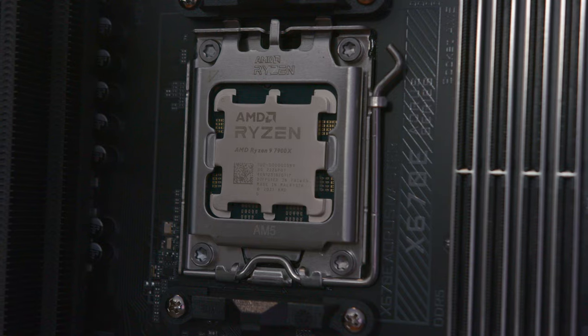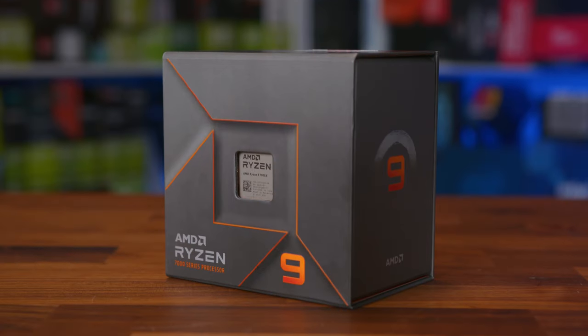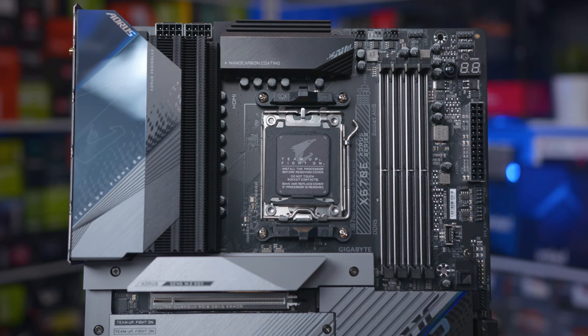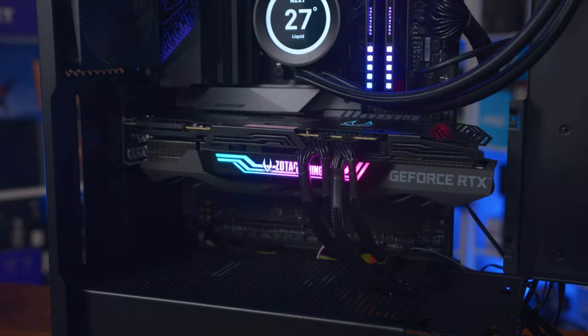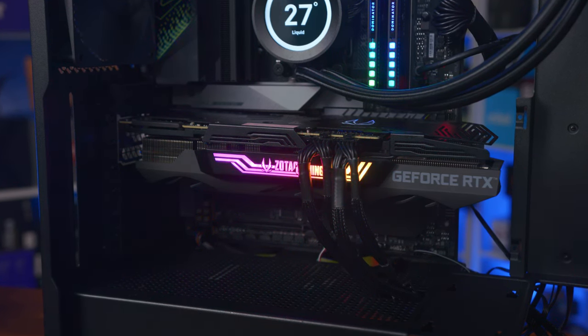With any new high-end product like the 7900X, there'll be two types of people: those who potentially need it for work-related tasks, and those who simply want the best bleeding-edge performance where money is no object. You have to remember you're not just buying a new processor, but also a new motherboard and new memory — and when you're spending that much, you might as well buy a whole new PC, especially with new GPUs on the horizon too. Even though we've only looked at the 7900X today, if its performance is anything to go by, you'd expect the rest of the range to offer similar gains, so there should really be something for everyone regardless of needs, wants, or budget.